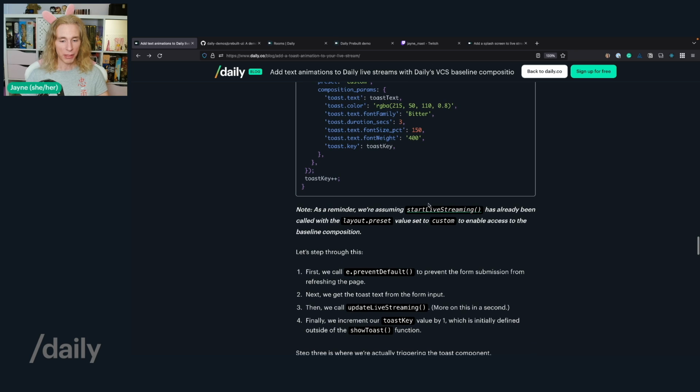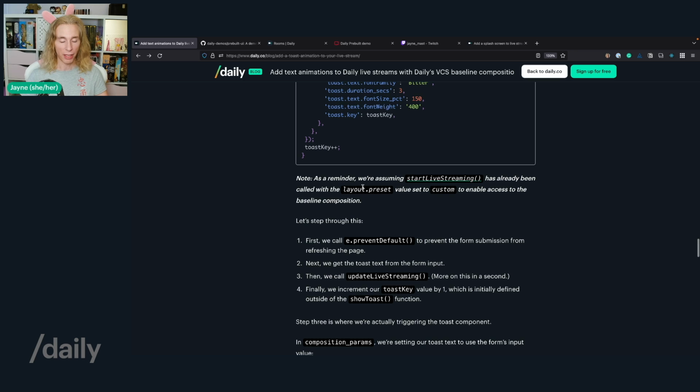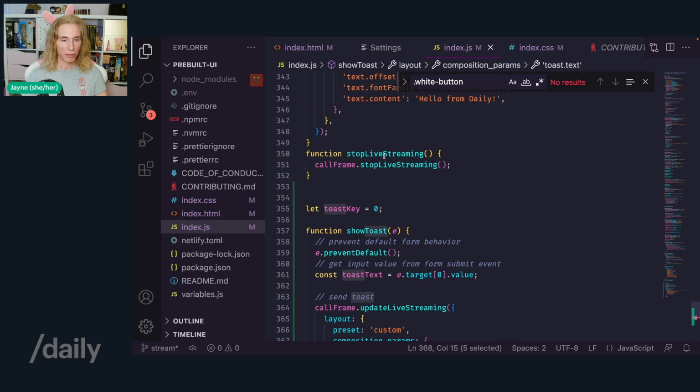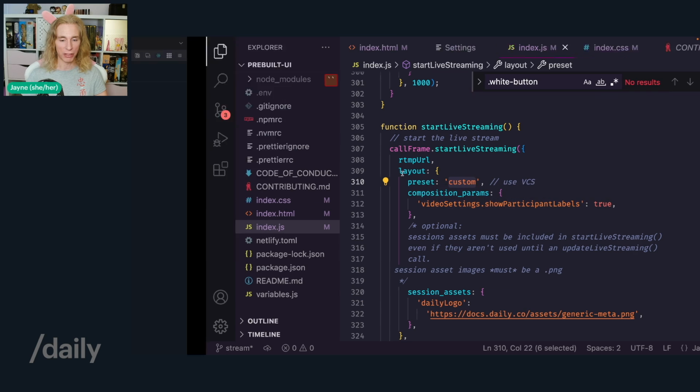Let's go back here. So yeah, we assume that start live stream has already been called. Well, we're calling that with the layout preset value set to custom. Yeah, so if you have to start the live stream with this preset so that it uses VCS.